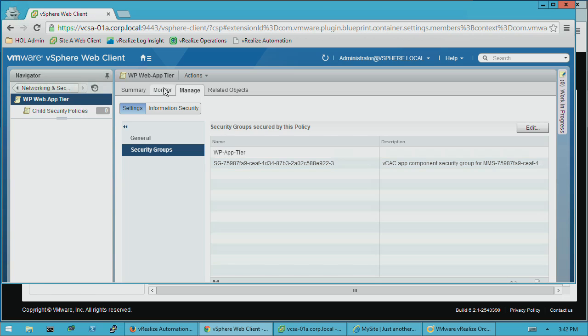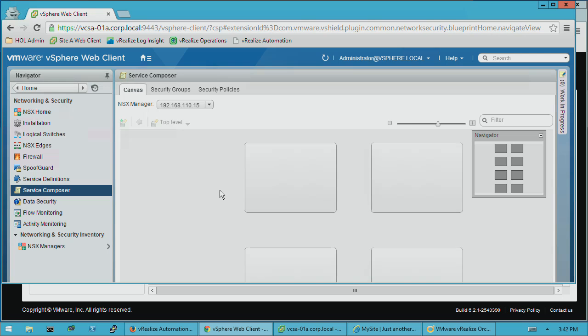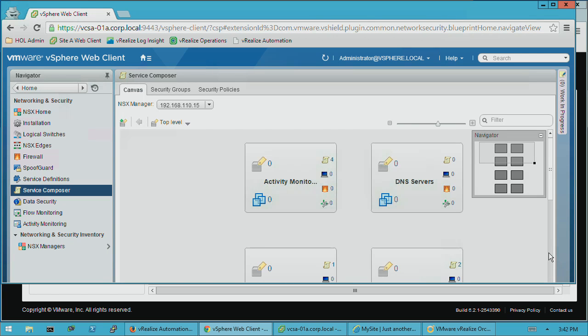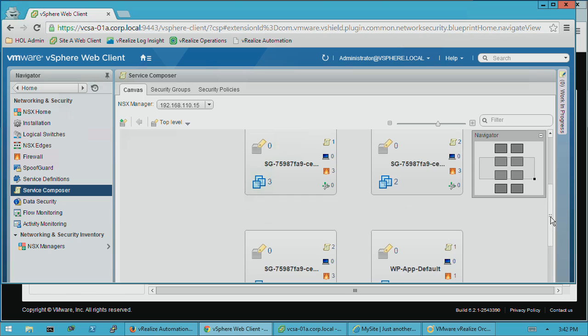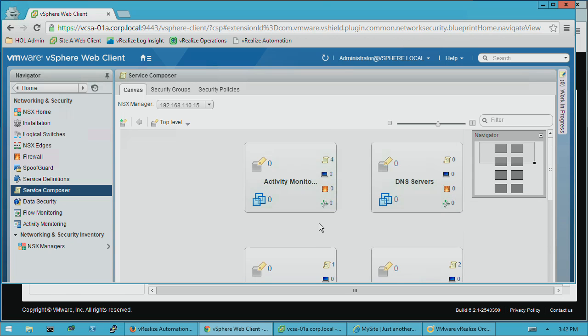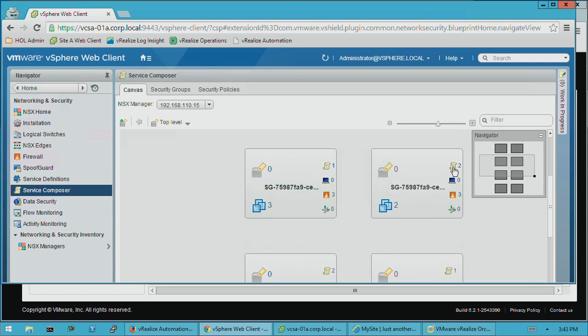Let me give you a different view of that, since this is not the best view. Let's go back to what we call the canvas. On the canvas, these are the dynamically created security groups. If we look at them, you can see what policies are applied to them.